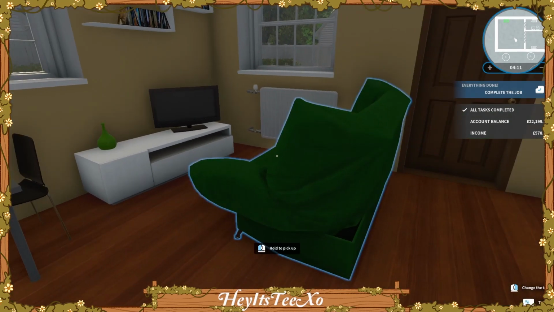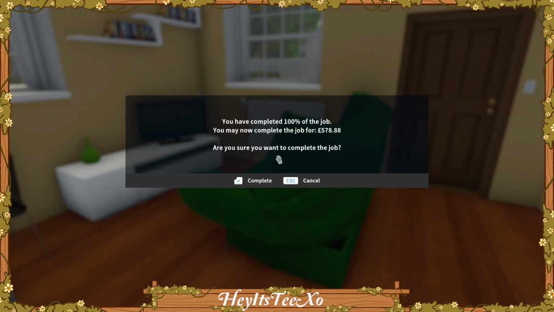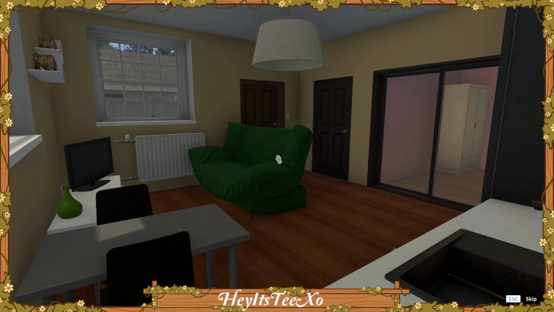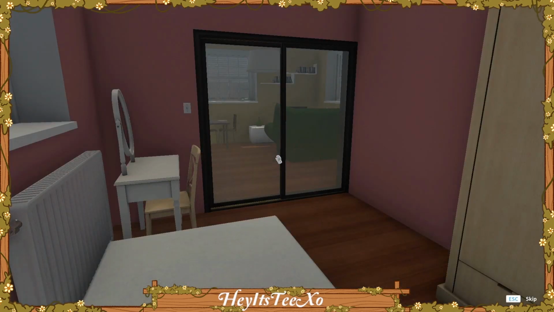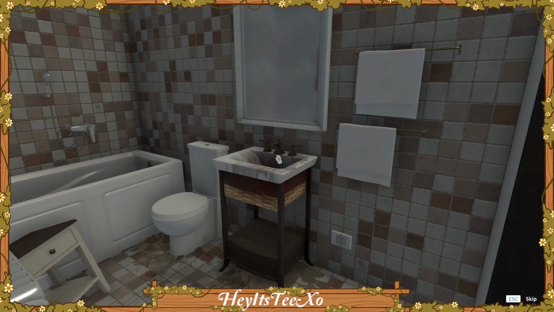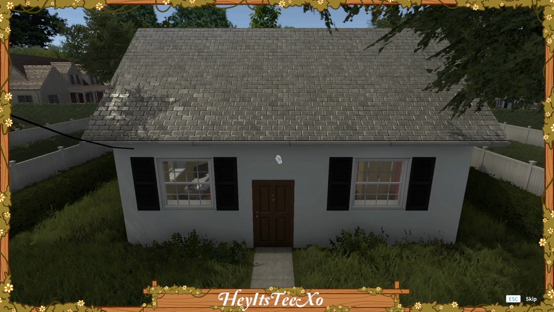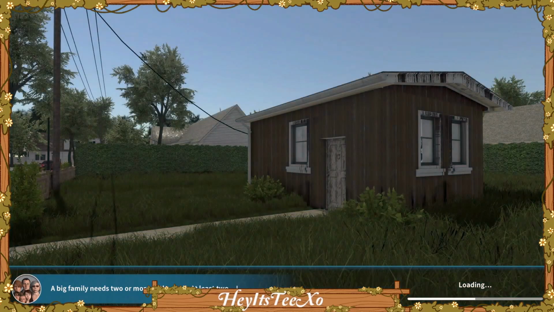We have made ourselves £578.88. Just for a bit of cleanup and adding a radiator. Like, look at the before and after. Love seeing these before and afters. Absolutely love it. So much blissfulness. It'd be nice if we could have done the garden. I'd have preferred to mow that grass, make it a lot nicer, but it's okay, we did the job that she asked for.